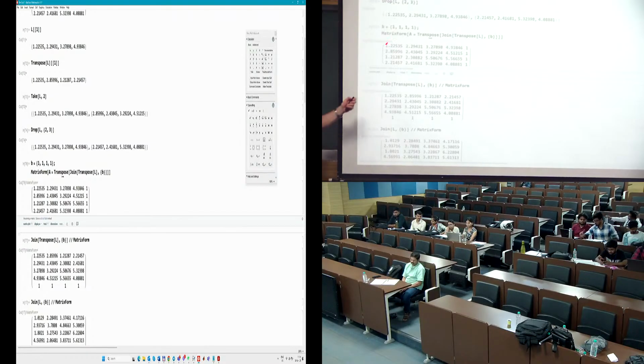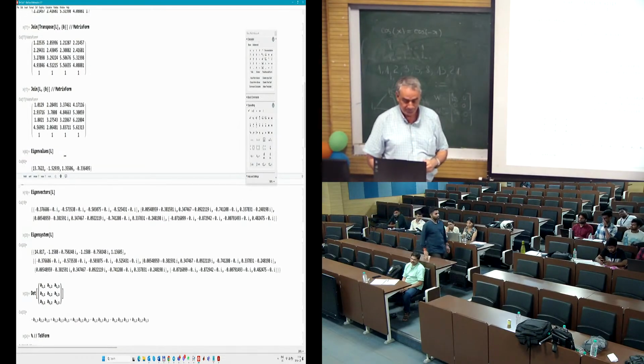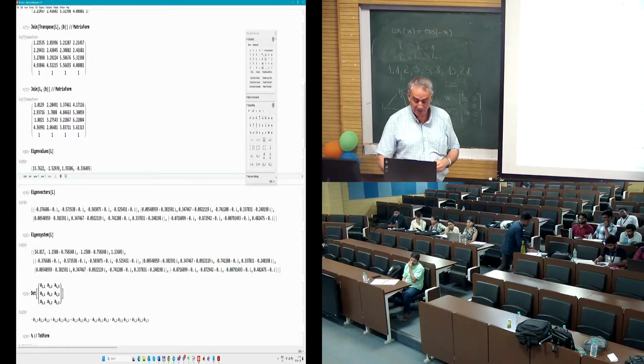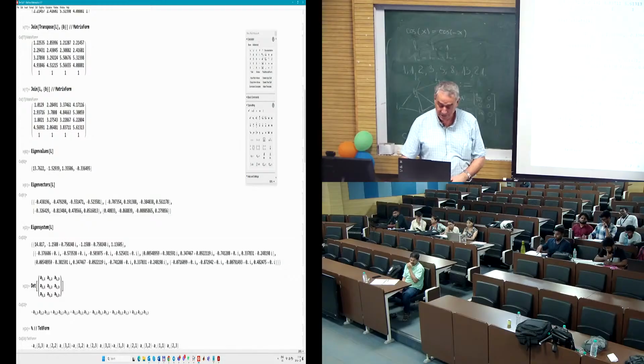Here we used the vector form of join. Values can be computed: eigenvalues, eigenvectors, eigensystems.